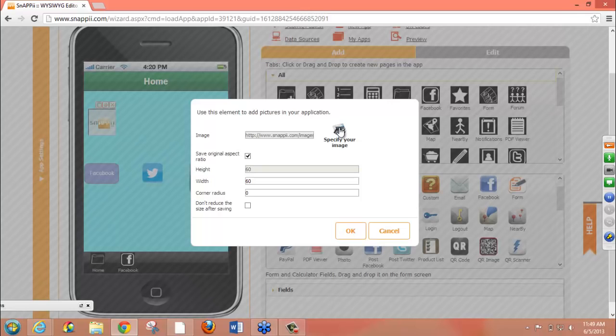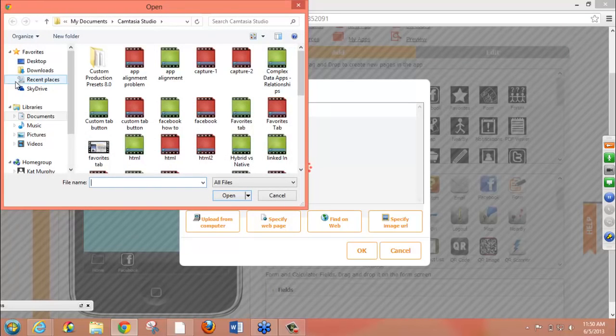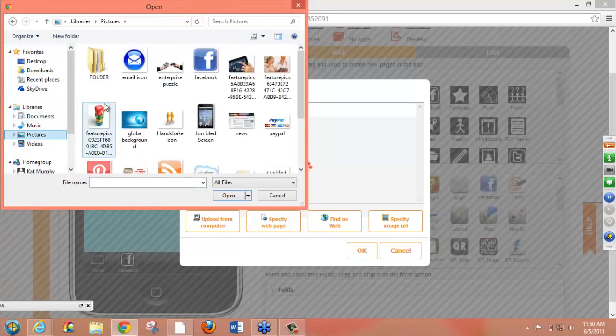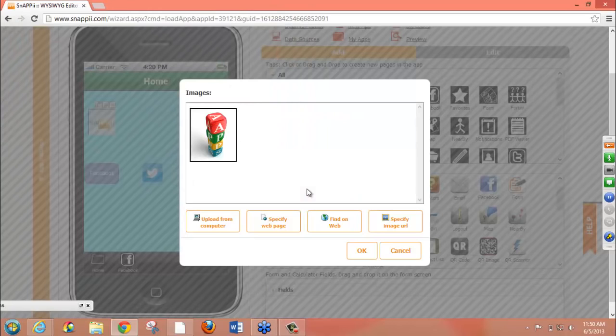to your app. So again, specifying your image here is pretty much the same as when we pulled over one of our social icons. Click on specify your image. Now you can upload something from your computer. You can specify a web page. So for example, I'm just going to grab a picture here and I'm going to see that it's going to show up.